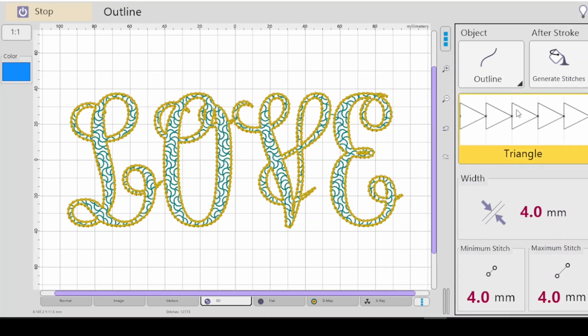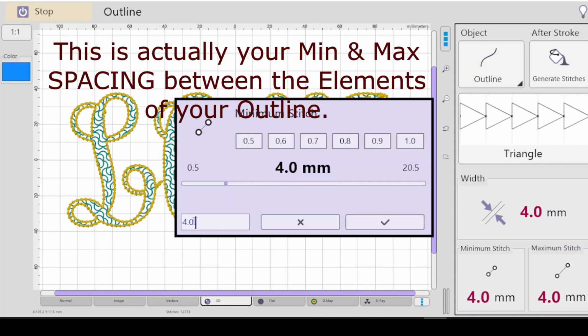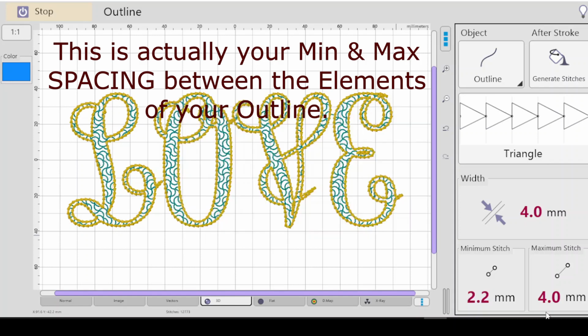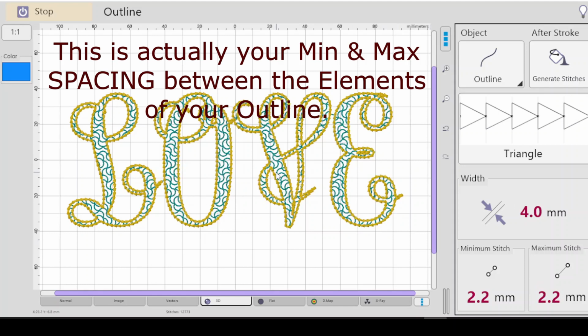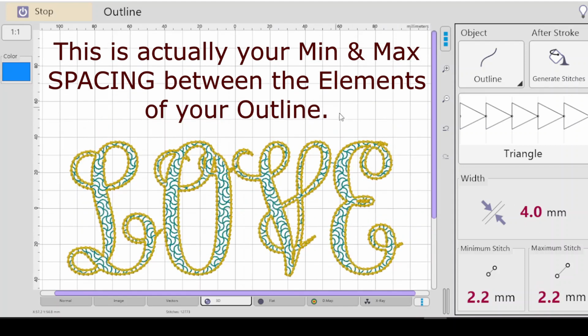There's your width, so the width of this would be 4. Minimum stitch. Since it's a triangle, I'll make them both the same. Max. I'm just clicking on the picture there and using my stitch button.